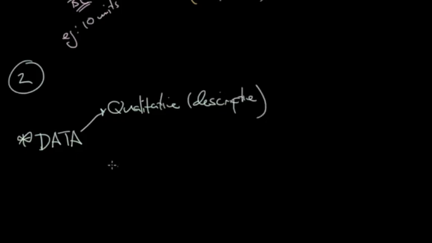So that's kind of like the attitude survey you might have done at the start of this unit, where we said, you know, do you like maths? All those kind of questions, and you said, well, yes, I kind of like maths, or I strongly agree, I strongly disagree, that kind of thing. And then there's quantitative. And you know, it's kind of got the quality word in it. So you think of quality, it's not something you can kind of quantify in numbers, it's just something you feel. And quantitative is like quantity, it's like you're quantifying something that's really got numbers. So this is not descriptive, this is numerical.